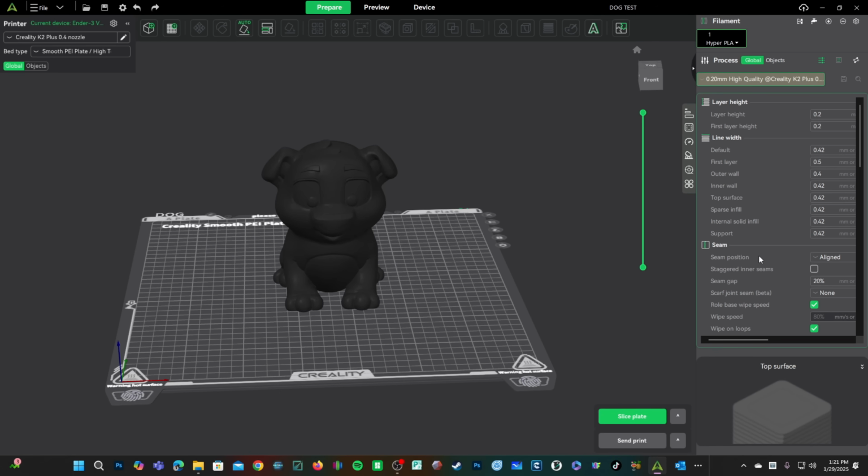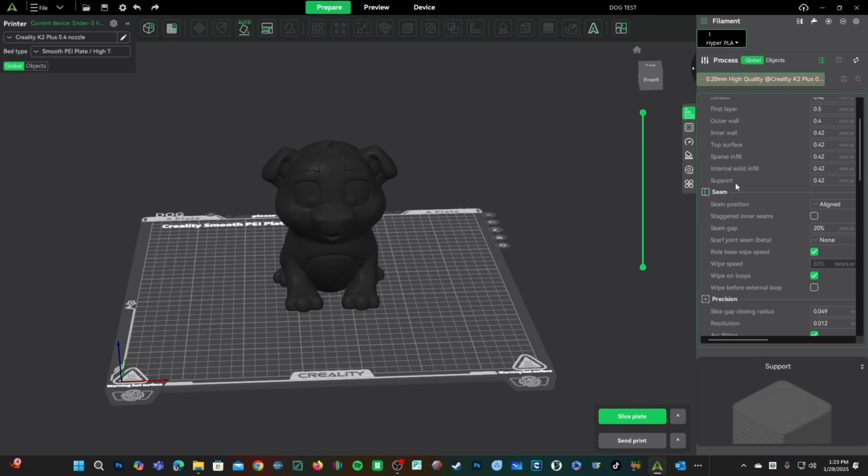We need to learn and understand as many of these parameters as possible. However, when you are just getting started, there are a few that are critical to learn and know, while the rest can be saved for learning a little at a time. The first thing we will look at is tab number 1, the Quality tab. Here you will see the layer height matches your profile height. We will leave all of this as it is.